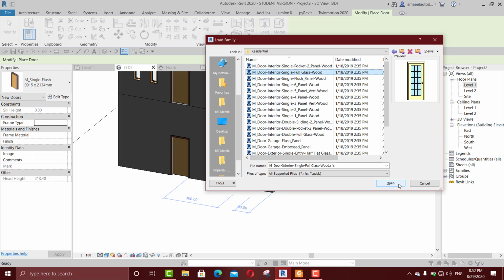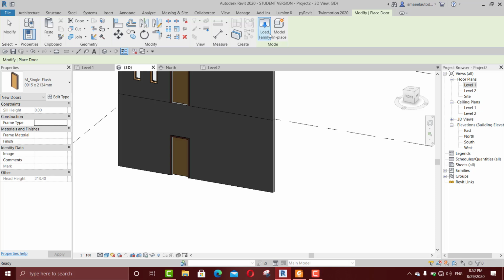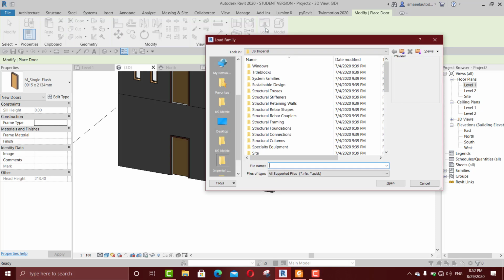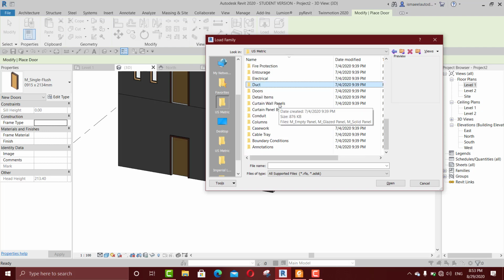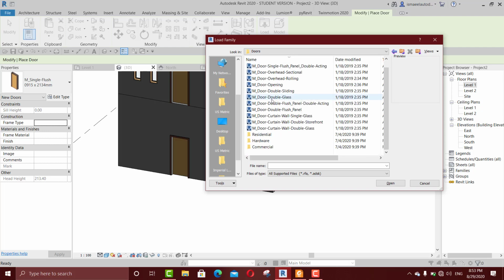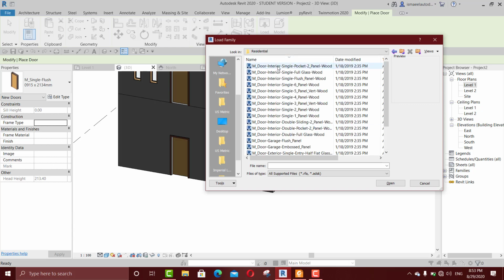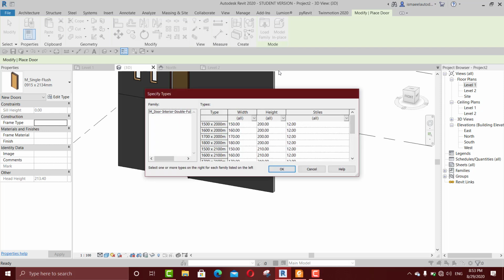Do it again. I will click load family and I want to make sure that I just select the US metric one. I will click D for doors, double click on it, go to residential one, and then select any door you want. You do have many doors. Select, for example, this one.